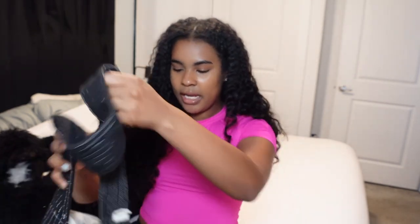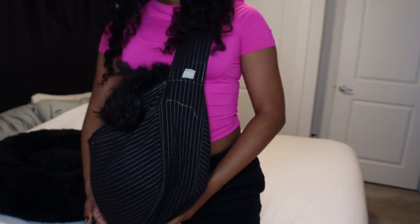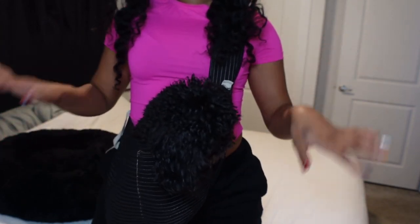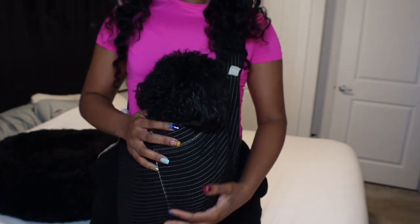Next I have Zayn's dog carrier. I actually dyed this black with black fabric dye - it originally came in a tan/beige color. I'm gonna put Zayn in it - he knows to go in. This is how it looks; he fits in it like a little kangaroo pouch. Anytime I carry him people say 'Oh my gosh, I thought it was a bear!' That's really why I dyed it black - the tan popped out too much. Zayn likes it, it's really comfortable. I got this in size medium.